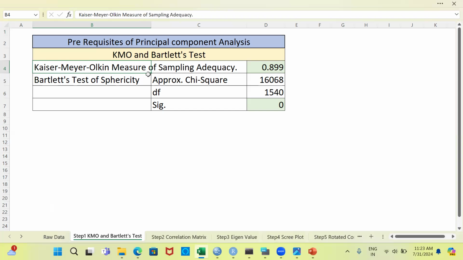The simple thumb rule here is if the KMO value is bigger than 0.7, it means that the sampling adequacy test is satisfied. On the other hand, if the KMO value is lesser than 0.7, it means that your data fails the sampling adequacy test.